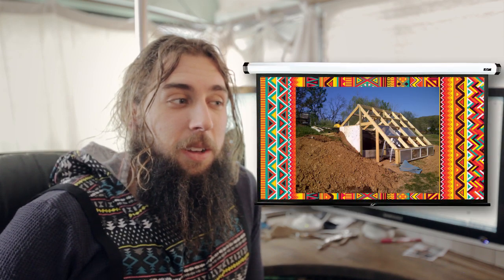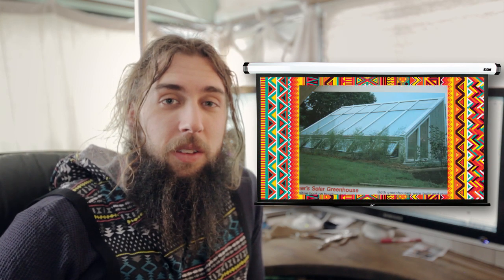We are going to be building an awesome greenhouse. And I don't think it's going to be like a conventional greenhouse. I know it's not going to be. I've been looking online, and I haven't really seen any other designs quite like it.